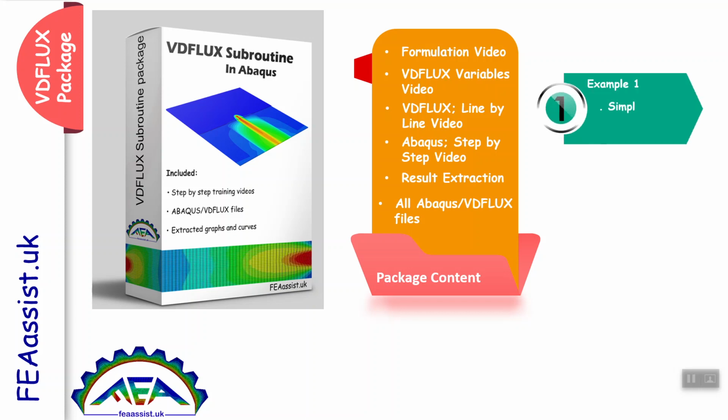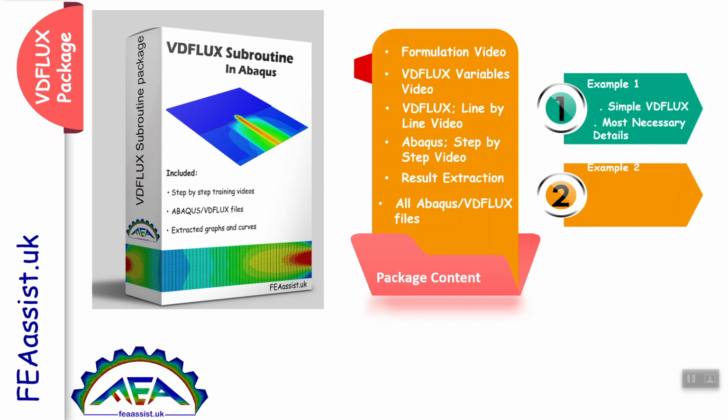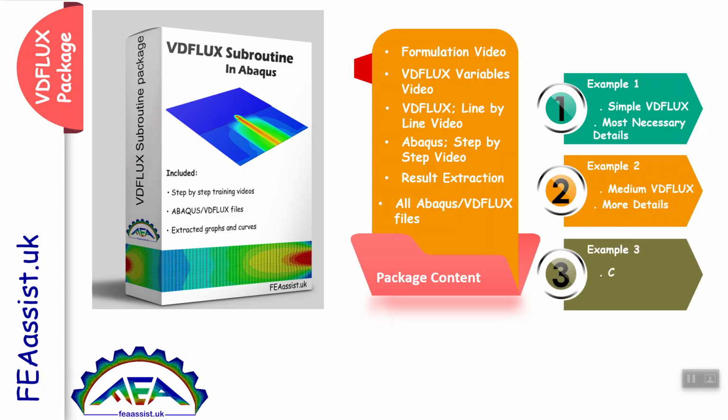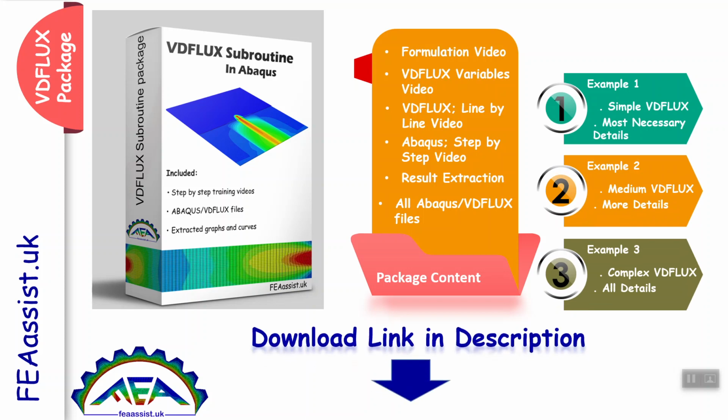This package includes 3 examples. Example number 1 is a simple VDFlux subroutine, in which the most necessary details are explained for the beginner. Example number 2 is a medium VDFlux, and more details are explained. And in example number 3, which is a complex VDFlux, all details are explained so you can become an expert in writing VDFlux.